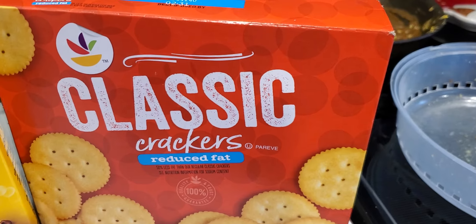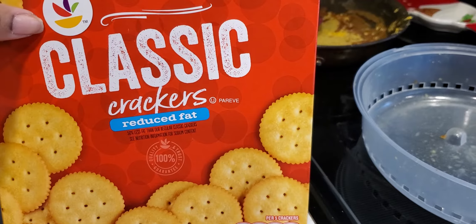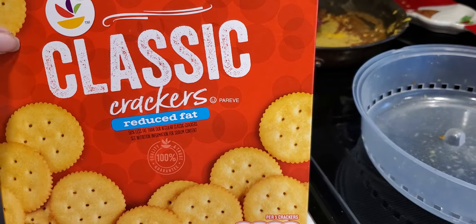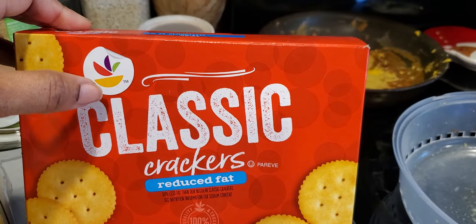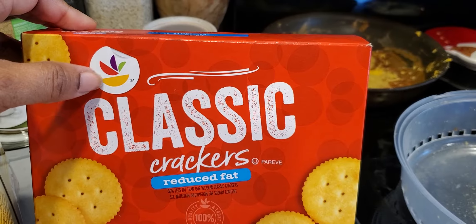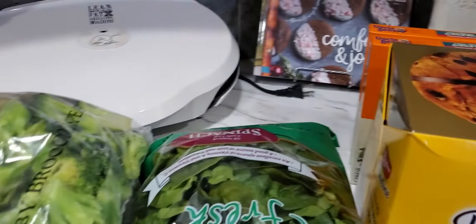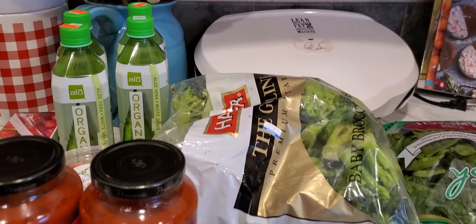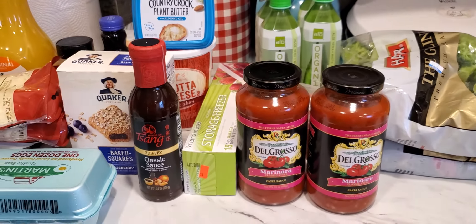The last package of crackers I got from Sharp Choppers — my daughter said they were nasty — so I picked these up because I know these are really good and they're like the equivalent to the other name brand. You can see this is the label that is by Martin's, which lets you know they're the sister store equivalent to Giant Food.